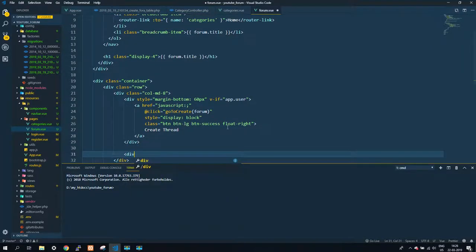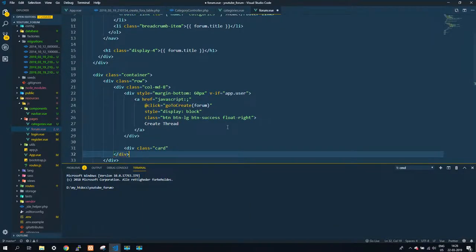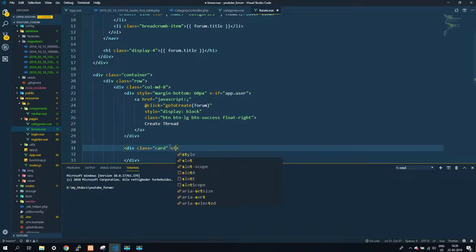You will have a div class of card, style display block.